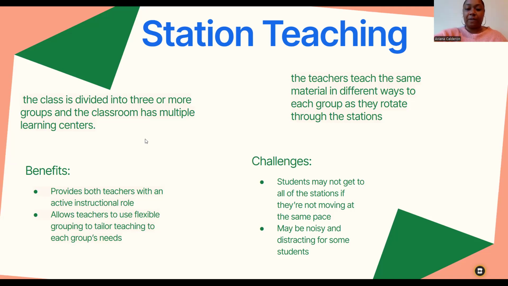Then our challenges present themselves, as students may not get to all the stations if they are not moving at the same pace. This is something that I see in my classroom as well. Group stations that are supposed to take 7 to 10 minutes sometimes take double that, depending on the topic of discussion. So students may only get to maybe 2 to 3 stations when in reality, they're supposed to get to 5 to 6.